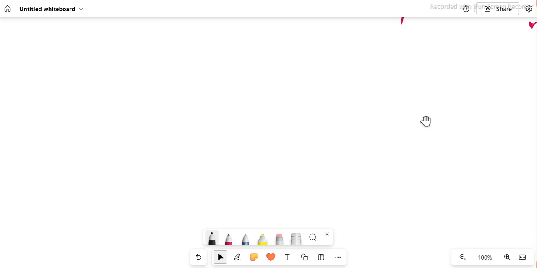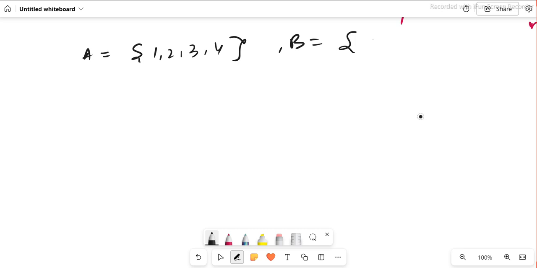Let's say I have a set A, which has the values 1, 2, 3, and 4. And B has, let's say, 3, 4, 5, 6. For example, these are the values that I have. If I say union, what does it mean?